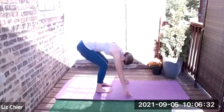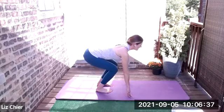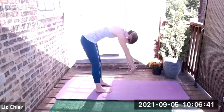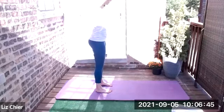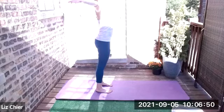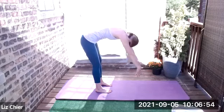One more time, inhale, drop the tail, scoop out with the head, take a nice wide breath. And on the exhale, we're gonna round and roll back up. Just roll up, pushing through that forefront of your feet, okay? Keep your weight, front of the ankle to the back of the heel. We're gonna open those arms back out. One more time, going down, inhale, high up, lifting ribs and waist. Exhale, round all the way down, softening those knees.